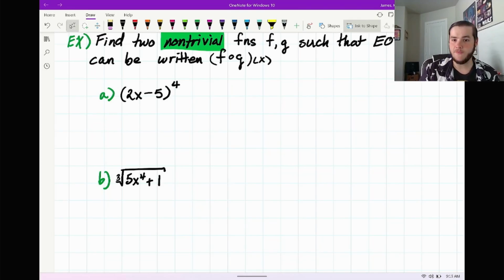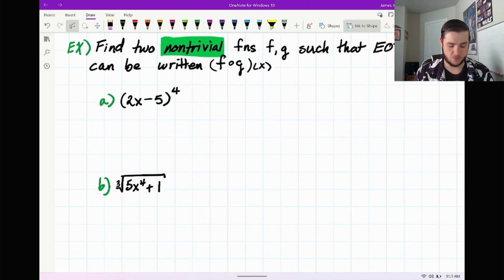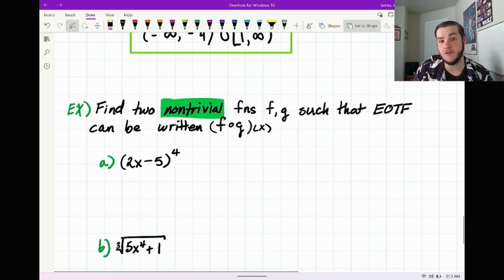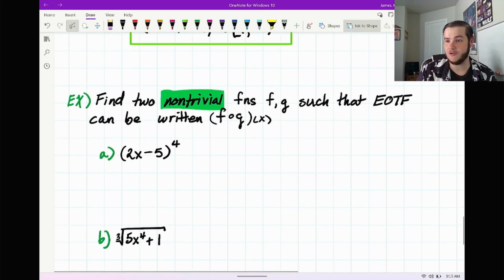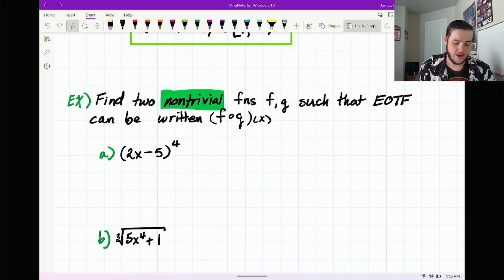Now, it's going to be helpful for math classes beyond this one, namely in Calculus 1. If you have to take Calculus 1, you will need to know this information. To find non-trivial decompositions, that's the super fancy name, right? Essentially, what I'm asking you to do in each of these parts is to look at this function and break it up into a composition of functions. And I think it'll be a little bit more clear if we do part A together.